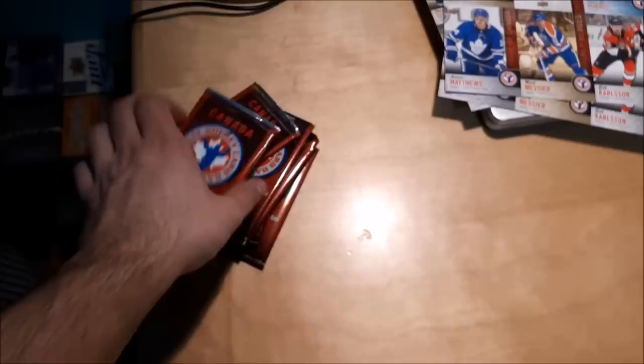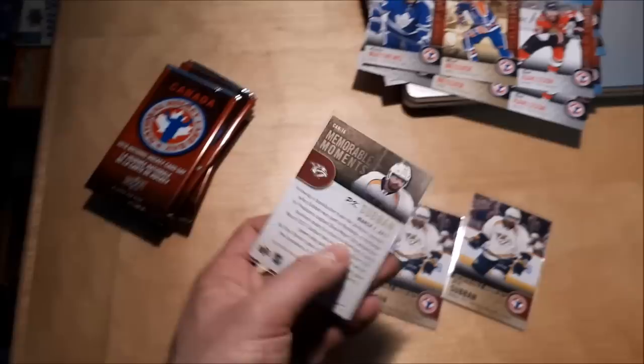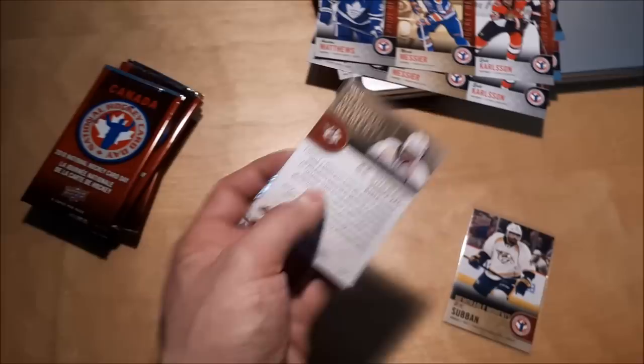You gotta make a purchase to get some Subbans — we got four Subbans. I don't know where the fourth one went, I thought I had it, but it's not there right now. And then we actually bought some stuff too that we can open up right now. This was a bonus from 401 Games. So we'll open up these packs here, right now, on the ProkoTaco Show for Hockey Card Day. Let's go!